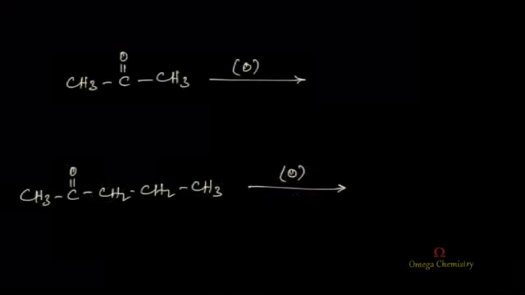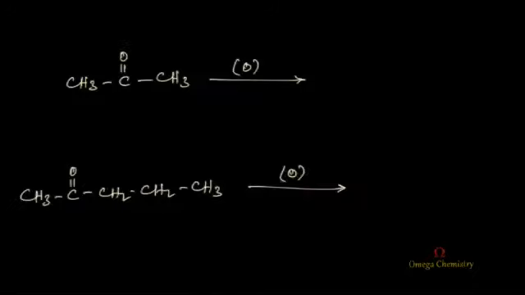So we understood that oxidation of ketones is a difficult process. That's because a carbon-carbon bond is going to be broken during oxidation. Here I have taken a symmetrical ketone. So either this carbon-carbon bond or this one, either one, both are similar. The breakage of a carbon-carbon bond requires more energy, which mild reagents cannot supply. So that's why we require a stronger oxidizing agent to break this carbon-carbon bond, right?